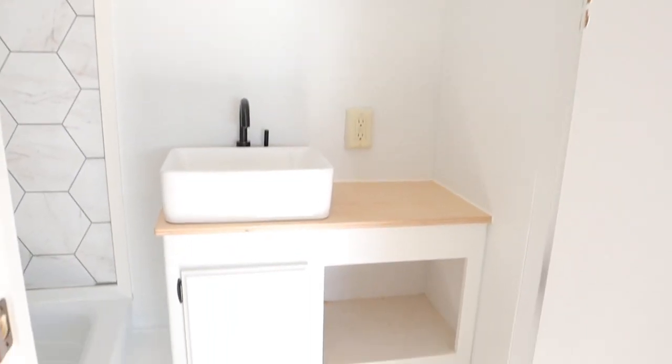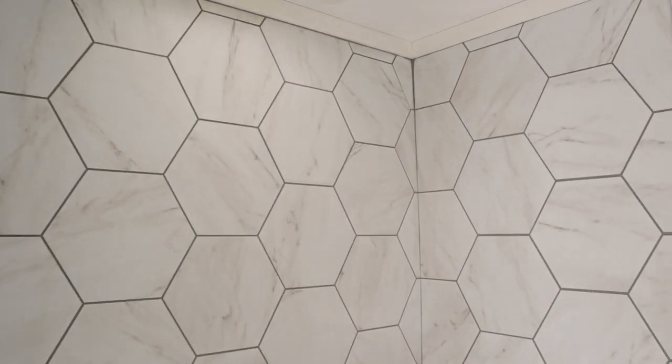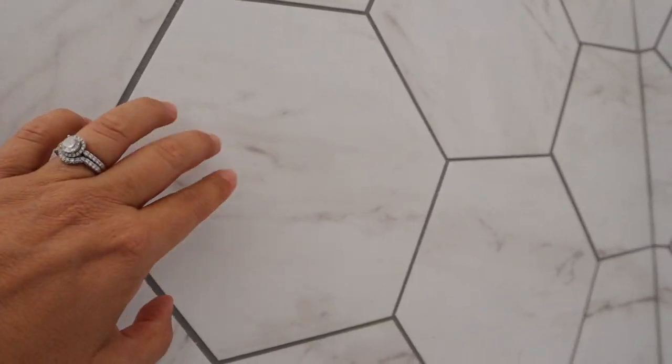So you swing around here to the bathroom. We've got the vanity. Sink is in. And Travis just finished the shower today. It is gorgeous. The shower head and nozzle will go in. And that's exciting. I love how it turned out. We went with these. These are actually peel and stick. It's the same thing we did in the fifth wheel on the floor. We decided to go ahead and do it in the shower because we loved how nice it went. We loved how nice it was to install and that this really provides them a good wall space. We have a really cool mirror that will go up here.